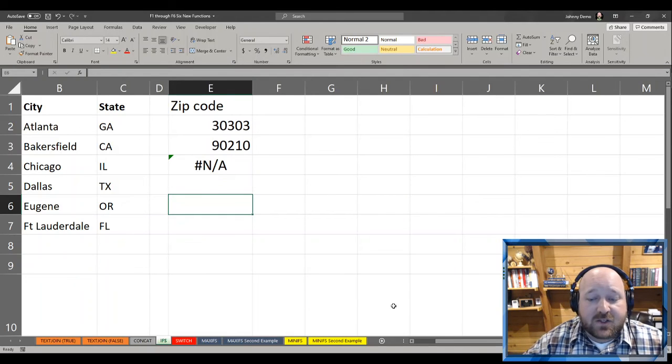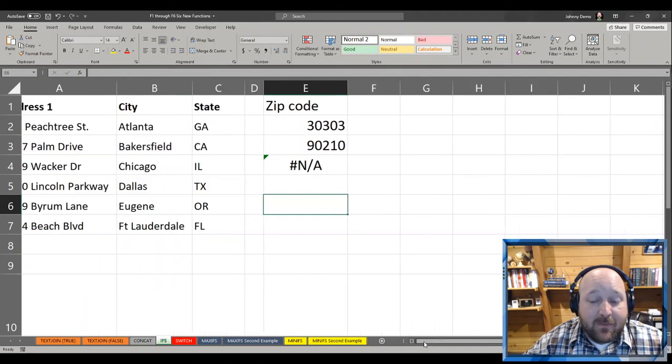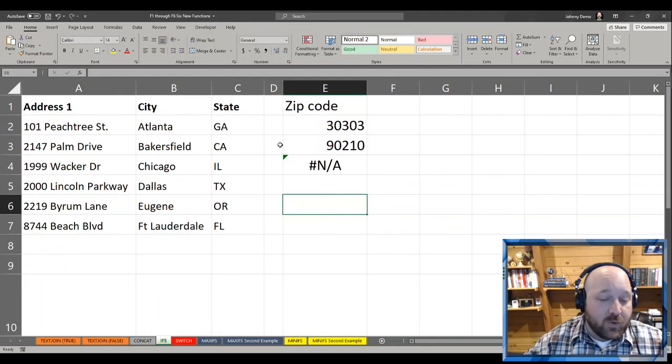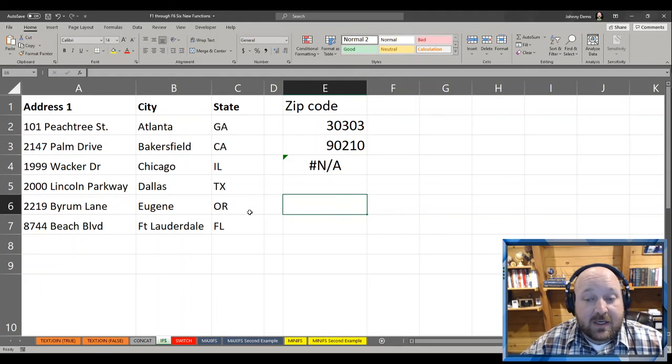So that is your IFS statement, and IFS is a wonderful way of being able to write a very comprehensive logical formula without having to do a whole bunch of nested IF statements inside of it. And you can use it really kind of anywhere inside of Excel where you would normally write your IF statement. You can just go ahead and write that IFS and avoid that additional work of those nested functions.